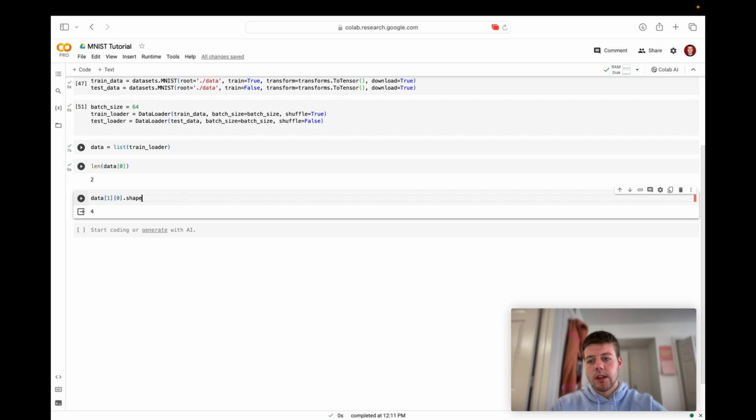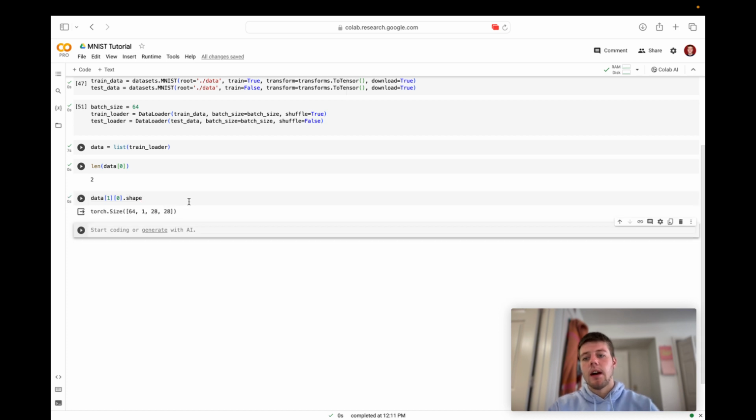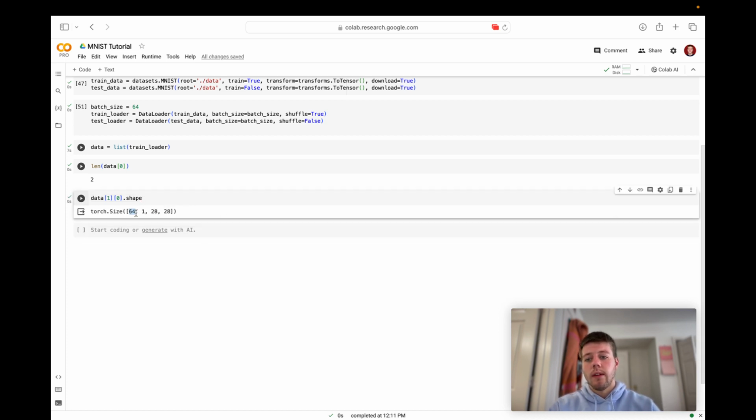We've got a 64 batch size. This one means that each pixel is either going to be a 0 or a 1, or somewhere in between. So it might be like 0.8, and that depends on how dark the image is.